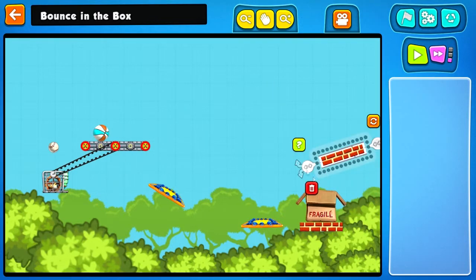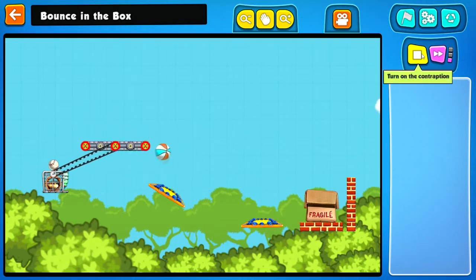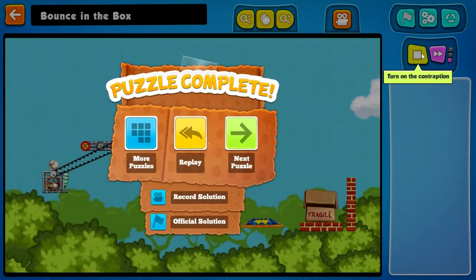Let's turn ways here. Okay, how about a little less turn ways, just to keep the box from flipping over. Alright, let's try this. Doing. There we go. That's better.